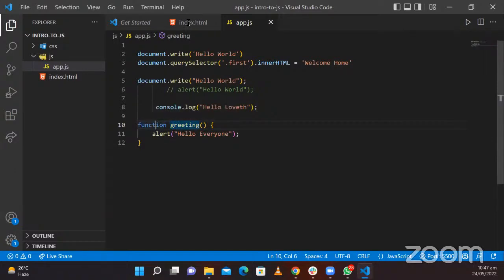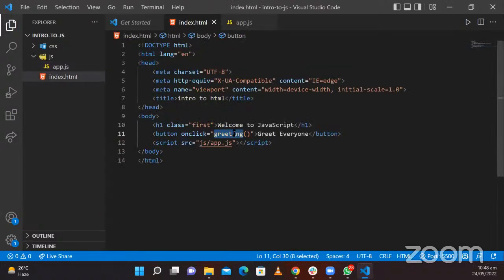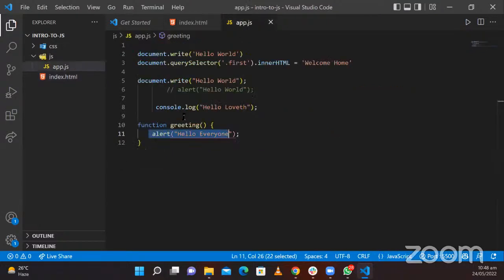So we are now calling this function, greeting, and you pass a bracket. This is how you call a function in JavaScript. We are saying on click of this button, run the code inside greeting. So function and then the function name. When you click on it, it now alerts hello everyone.